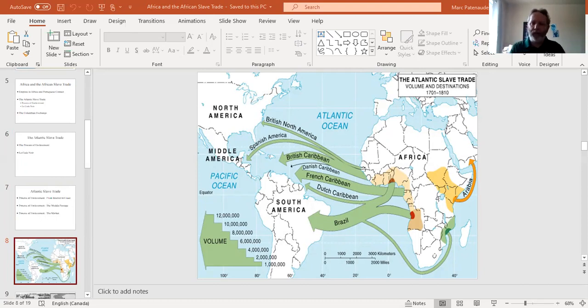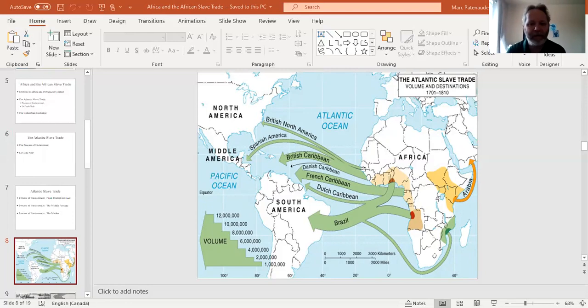So we've talked about coastal kingdoms like the Kingdom of Congo. Now, if you have somebody saying, hey, we want to buy slaves from you, your first instinct is not to go and enslave your own people and sell them off to somebody. Your natural instinct is to go, hey, I don't like those guys over there. I'm going to attack them. I'm going to take the people I don't like, bring them over here, then sell them to the Europeans, and oh yeah, I'm going to take their land while I'm at it.